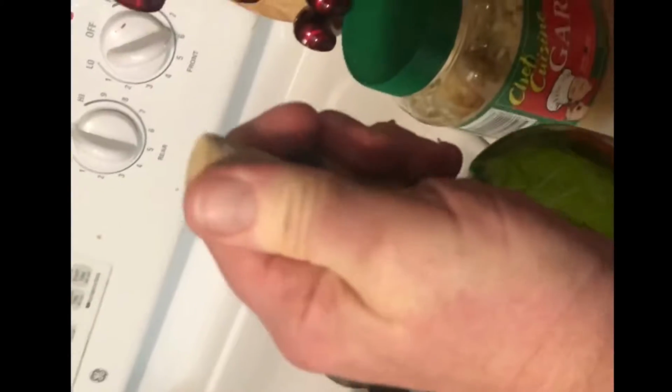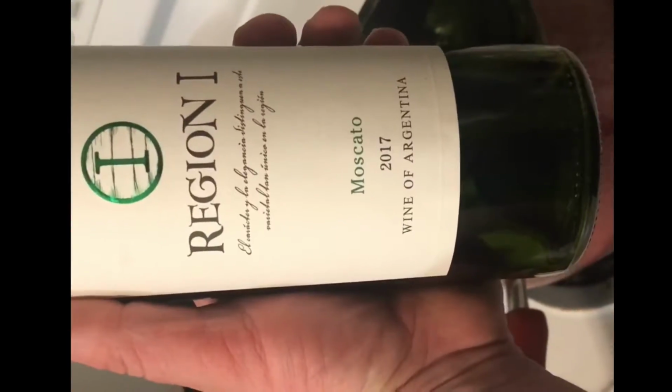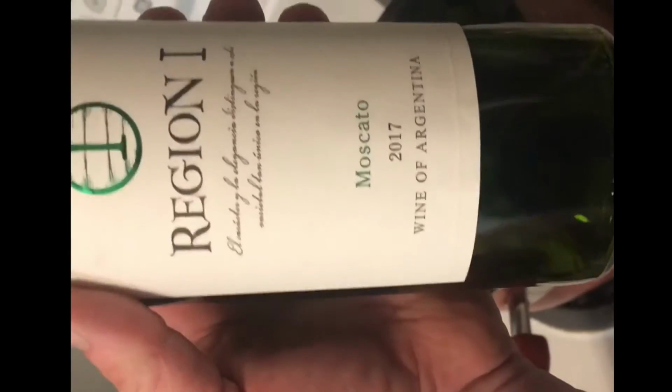I don't want to go too crazy because the kids aren't huge fans, so I'll put some of that broccoli in there. Now, we gotta, whoop, my bad. I'm gonna pop this guy open. And let's put what's left over of this bottle of wine in there. And this is just a Moscato. I got this at, I think, like a Bargain Giant or one of those lower priced food places.